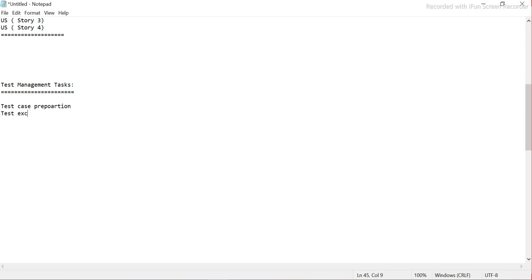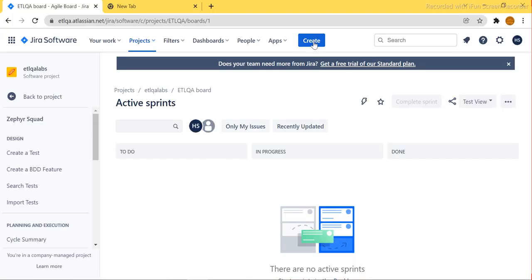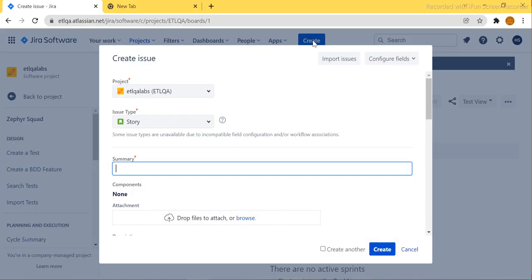Test execution, and then what do we do? Bug reporting if there is any failure, right? And then test reporting, and other reports basically. The other important tasks that are performed as part of a tester, right? So we will see how we manage all these things using the Sapphire plugin. We have already installed it. Now let's go and see if we are able to get that issue type as a test or not.